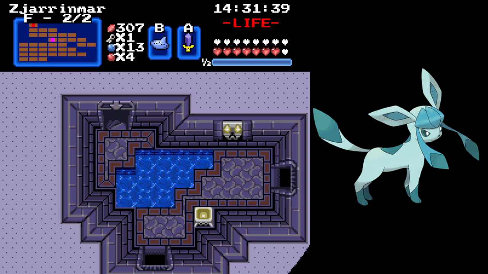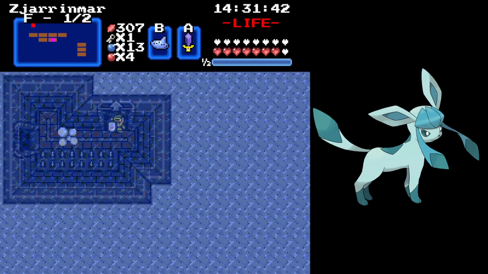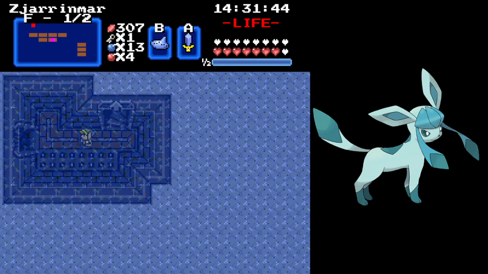It's like, wow, the game was nice, it gave you the gold tunic. There's a reason it gave you the gold tunic, because Death Knights exist, and they hurt a lot.